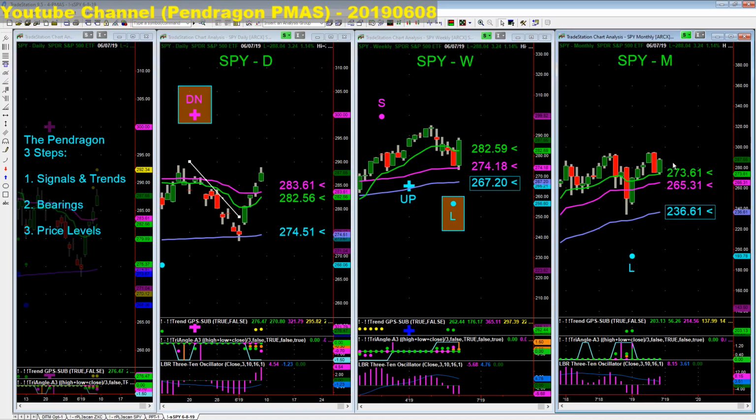Now on the monthly time frame, the current trading price is obviously above all 3 lines. So that tells us it's a very strong market. In fact, it's even possible to challenge the old high. I know just a couple weeks ago, even the Monday of last week, everybody was all doom and gloom. Now, next thing you know, we are talking about the possibility of breaking through the old highs. So that's on the monthly time frame.